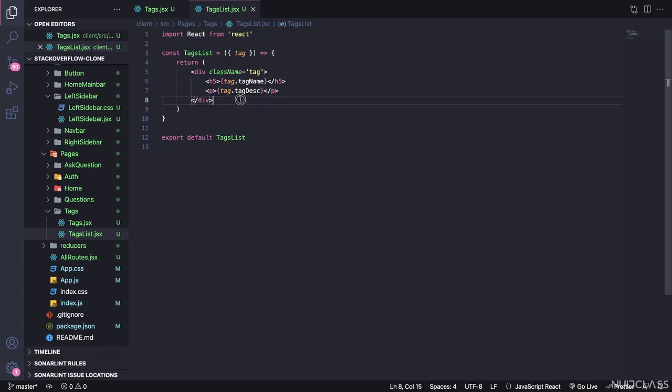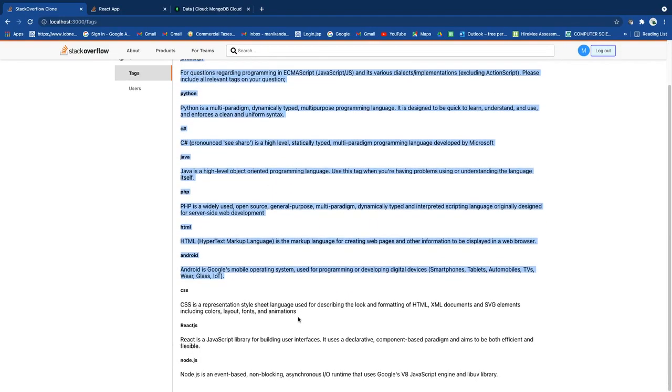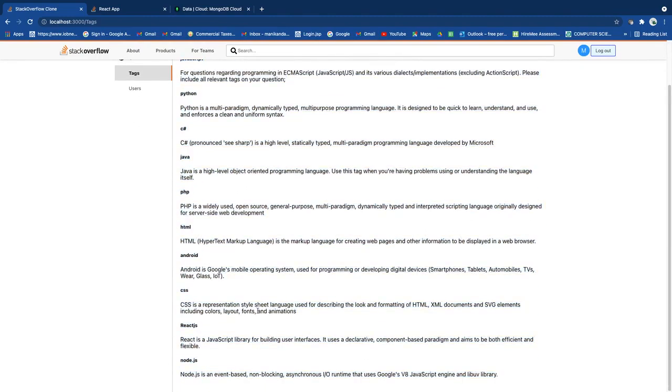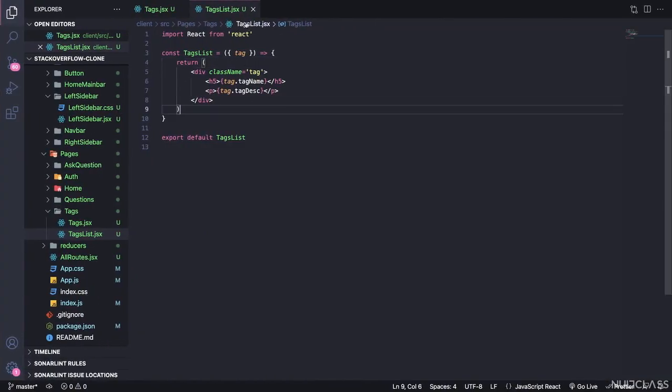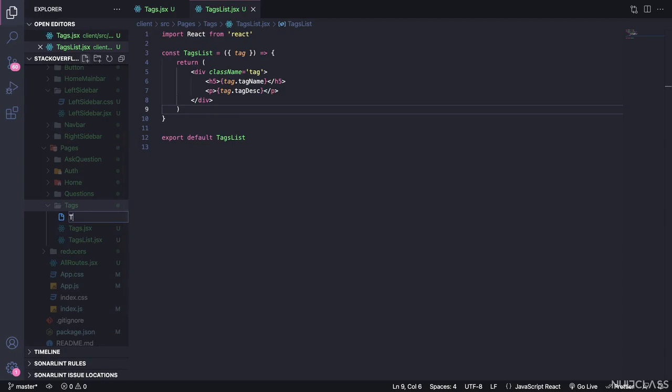So now if we go to the front end, you can see now we have mapped through all the tags, but we have to perform the CSS now because we have all the contents, which doesn't look quite good as of now. So we will go and we will create a file called tags.css.